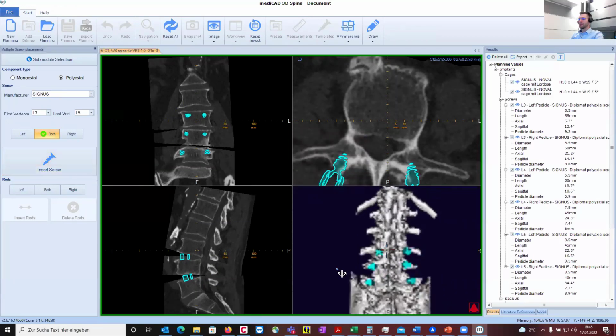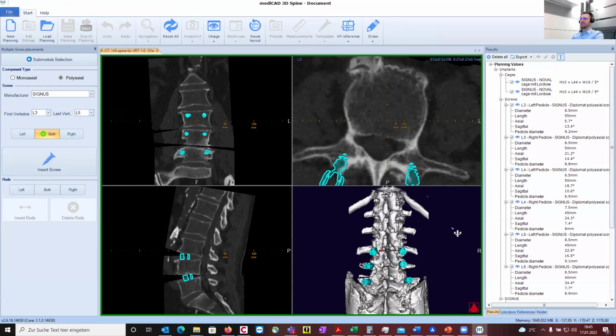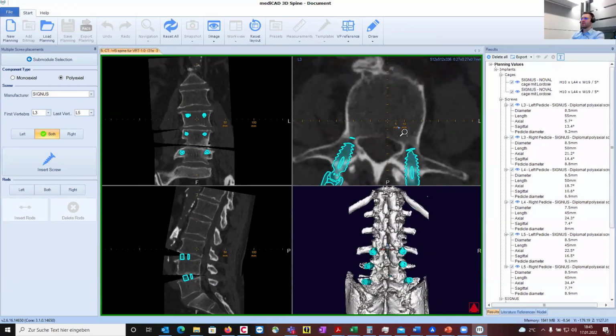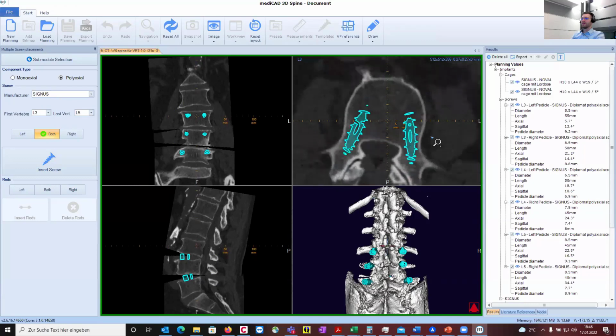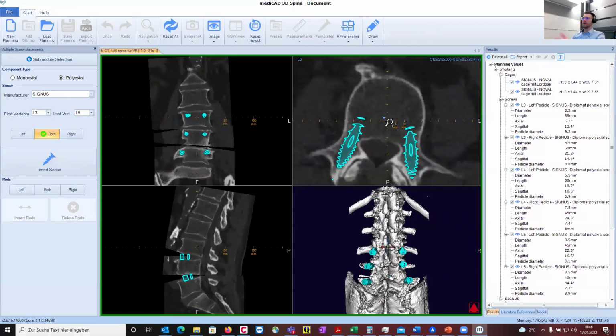Okay, now the software automatically inserted the screws, and I have now the possibility to go through the planes here on the axial view to see if everything is okay, or if the dimension of the screws are maybe in the diameter too big or too small.